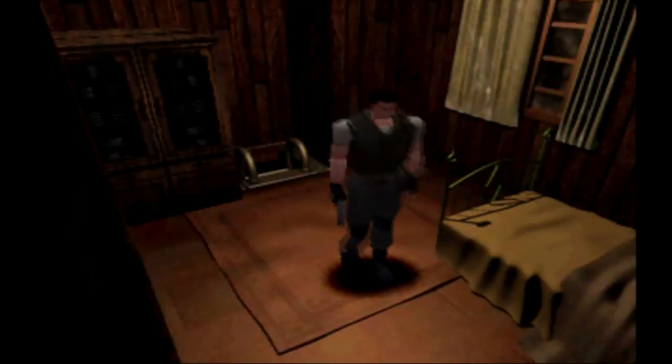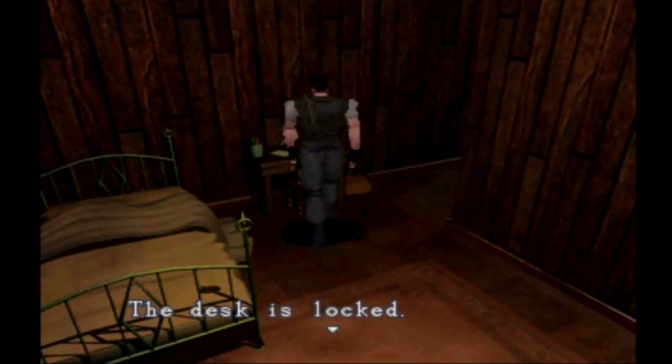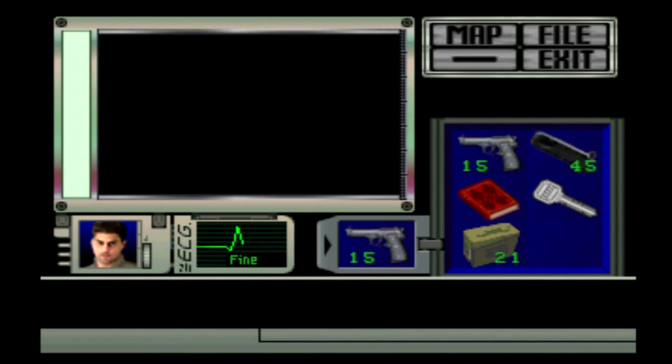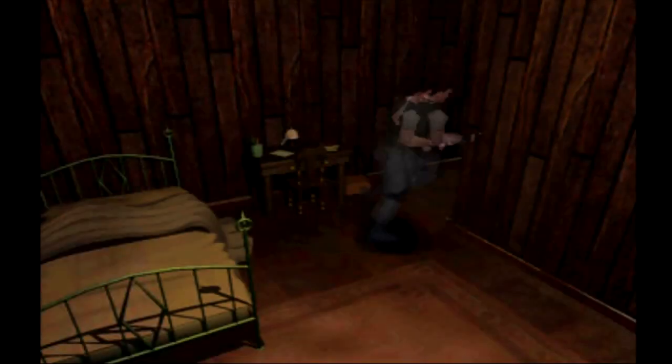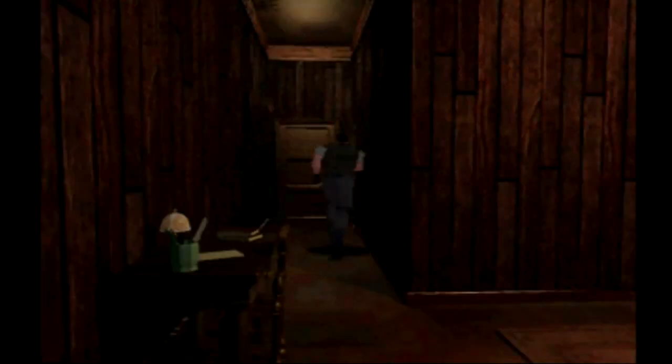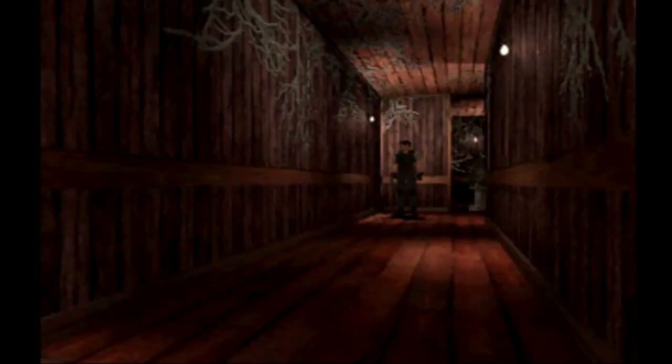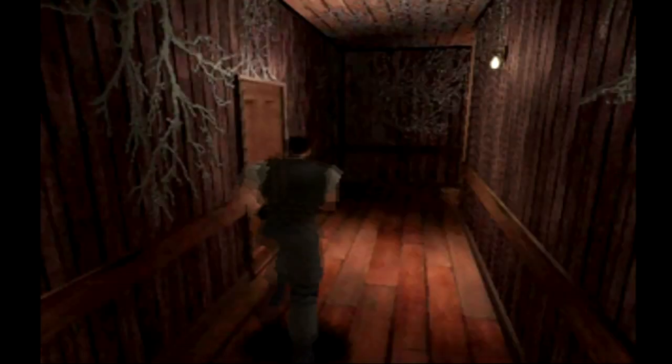So let's use this little key on the desk. And that is 21 new shotgun shells. Awesome. And that is pretty much it for this area. Now we just got to head back into the room with the nest and kind of finish up. But I'm going to do some more inventory management in the meantime. So I will do that, and I'll meet you guys back here.